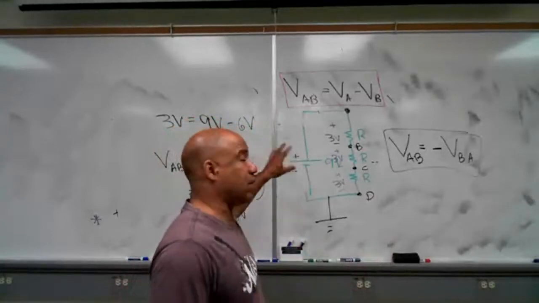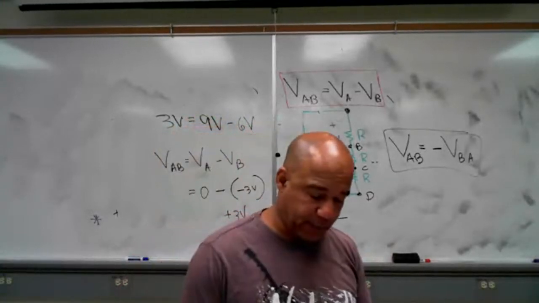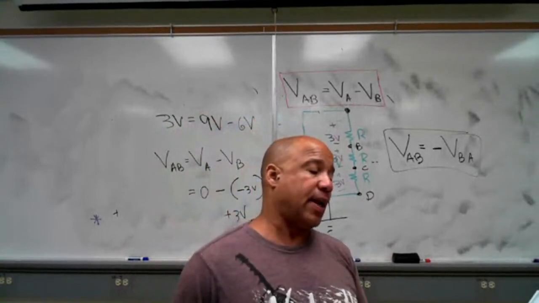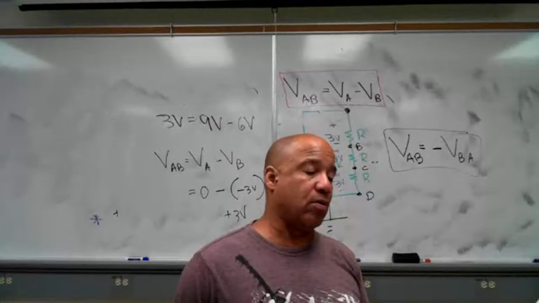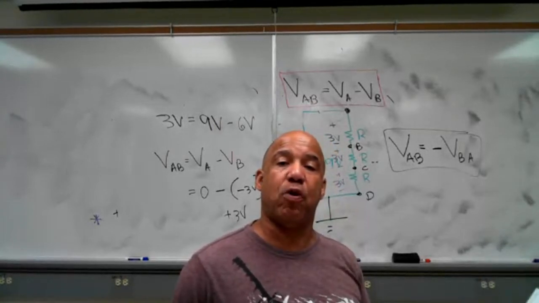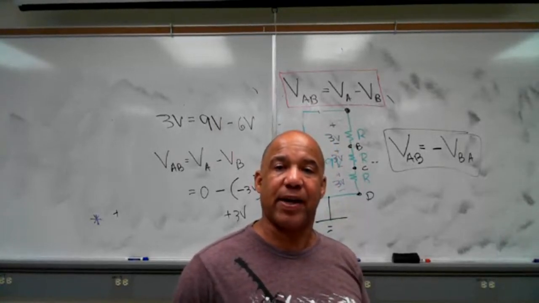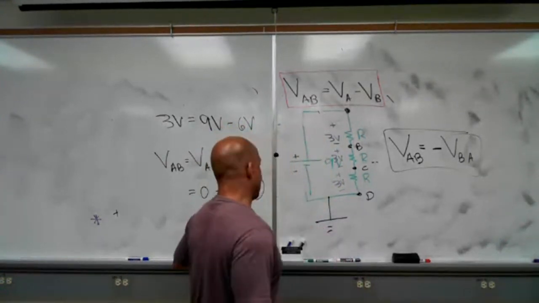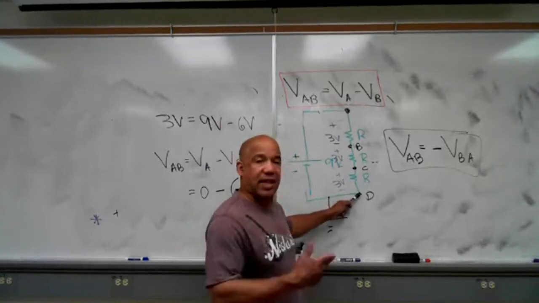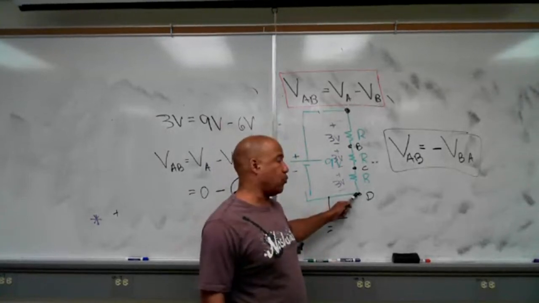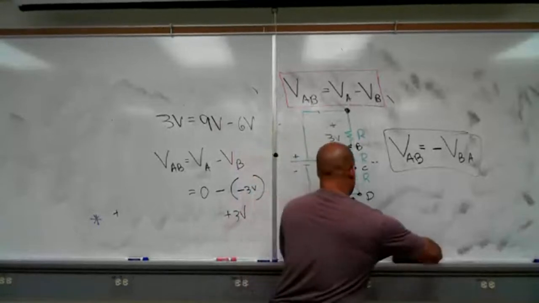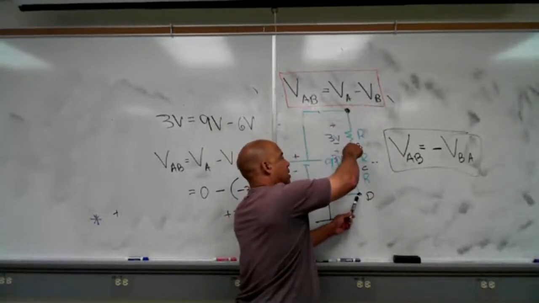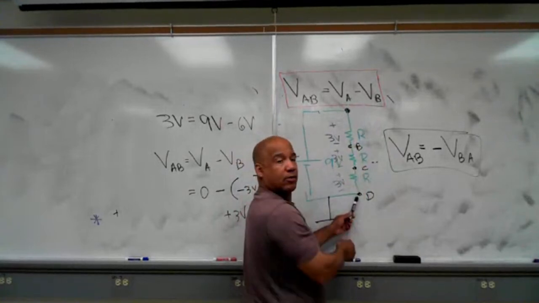And then the next part of the lab is when we start the reference ground stuff. So go to the next page, page 45, and now you'll see at table 4.3, what do they want you to do? Let's say make your reference point D. What does that mean to make your reference point D? That means you take your black lead of your voltmeter, you put it at point D, just clamp it on there, and you don't mess with it anymore. You're just working with one lead now, the red one. So with the black lead connected here, you'll find the voltage at A with respect to ground, the voltage at B with respect to ground, C with respect to ground, and so forth. You'll get those values.